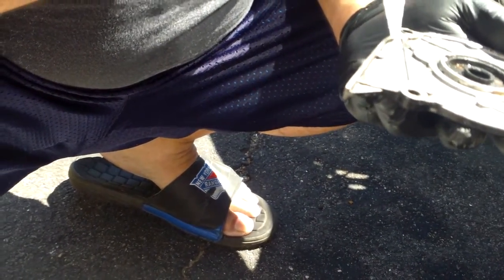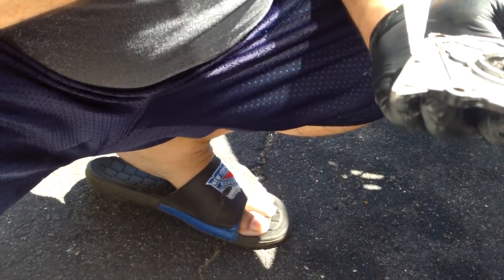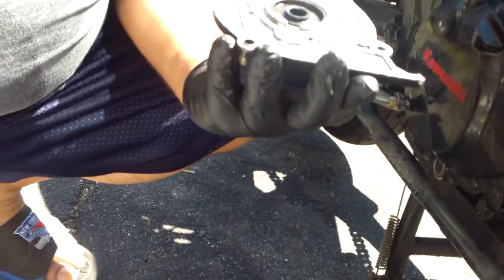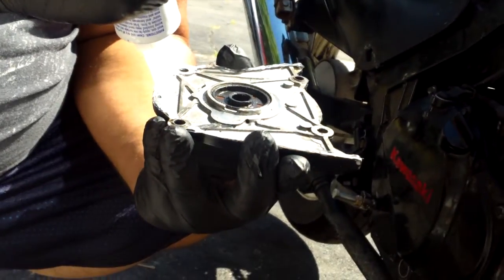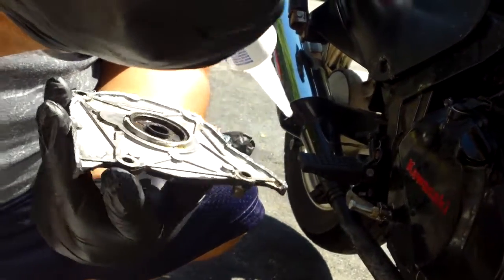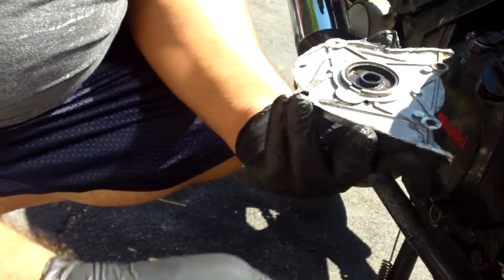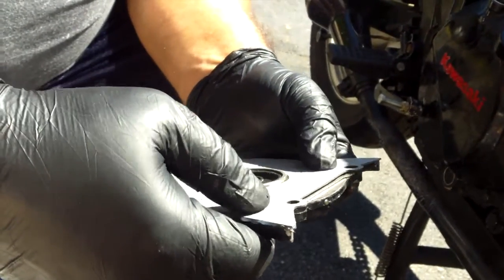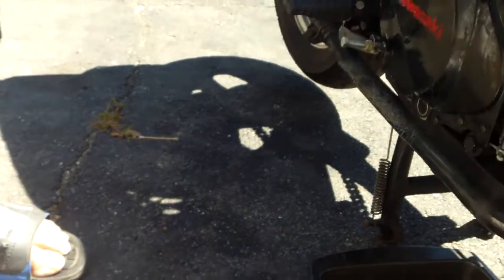When I went to get my motorcycle inspected, right away the guy said he smelled gas. What happened was when I put the new tank petcock, I tried to put a fuel filter in the old hose and it was too short. So I ended up using a different hose that was too big, and it was leaking fuel right from where the hose connects to the carburetor. He said the carburetors needed to be rebuilt. When I got home I looked at the hose — that's where the leak was coming from. So I went to the auto parts store, got a small diameter hose, put it in and it was snug. That was the end of the leak.